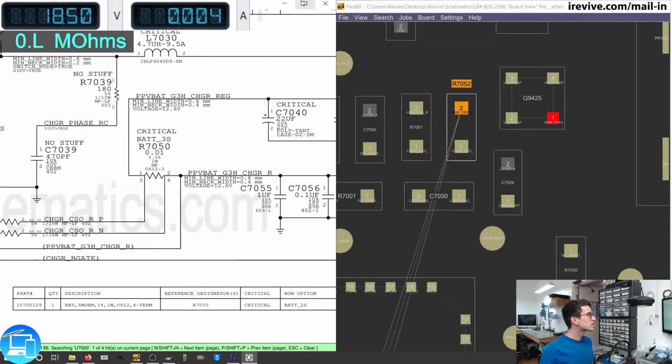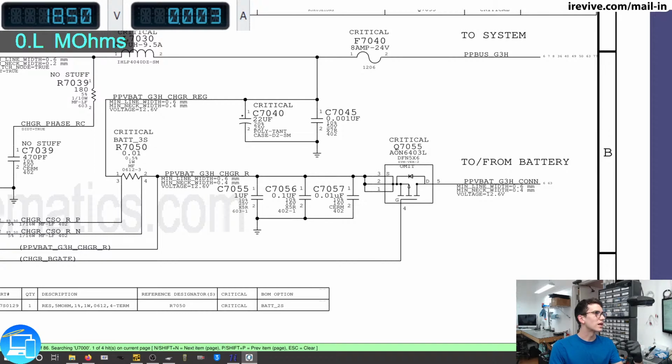And what could have killed this is going to be one or two things, if I had to speculate. It's either going to be there was an aftermarket charger involved, just because it is increasingly more difficult to find OEM MagSafe 1 chargers for unibody devices. That's something that I'm currently experiencing, because Apple doesn't really make them anymore. So a cheaper alternative is to find a compatible charger from Amazon for about $20. Well, those aren't properly regulated and can send too much power through the charging circuit and end up killing a couple components. In this case, it looks like it killed one of the resistors that's responsible for current sense.